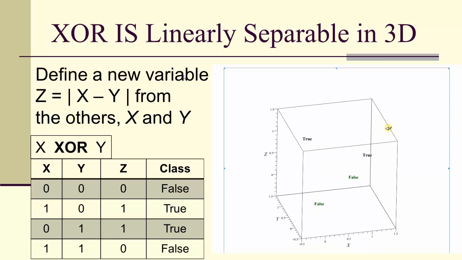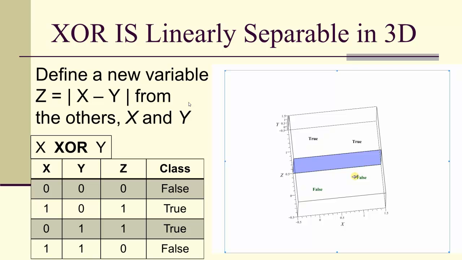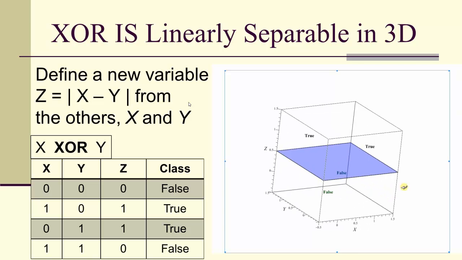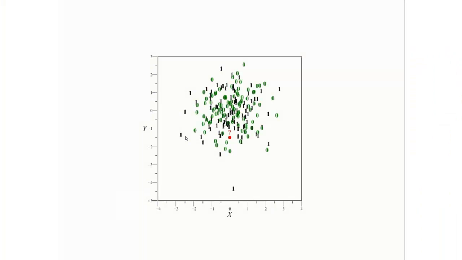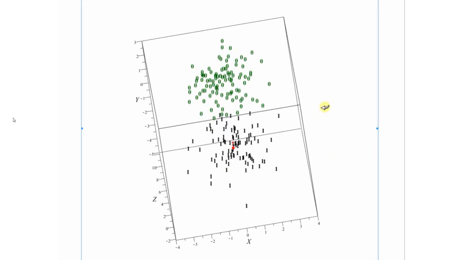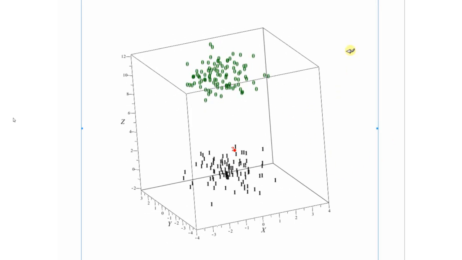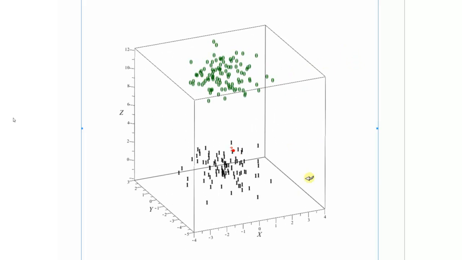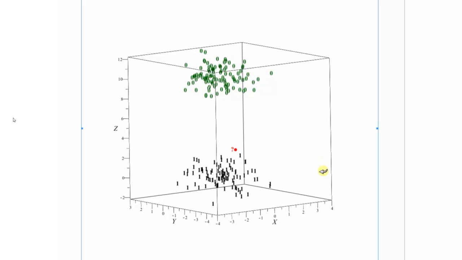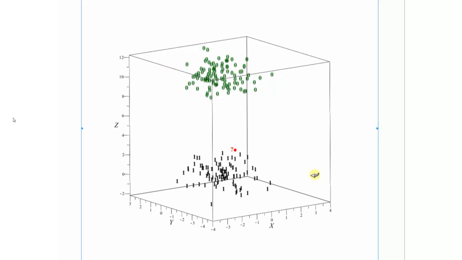Clearly, the XOR is linearly separable in 3 dimensions. Data that can't be separated in 2D may be separable in 3D. Here we see a large collection of data, and here is the XY projection of that data with the labels. But in 3 dimensions, clearly it's separable and linearly separable. And from now on, when we say separable, we'll mean linearly separable.